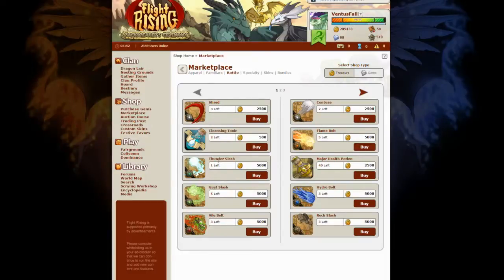If we take a look at Thunder Slash, you will see that it's also an ability stone, as well as that it's mentioned under the name. An electrifying slash with paralyzing force deals close combat lightning damage to one target, may only be used by lightning dragons.